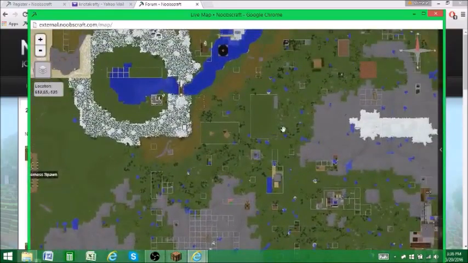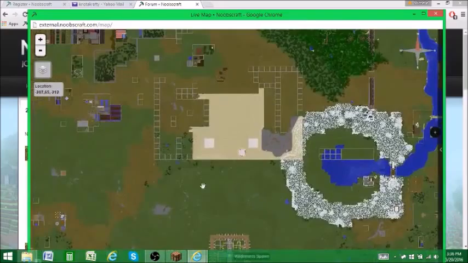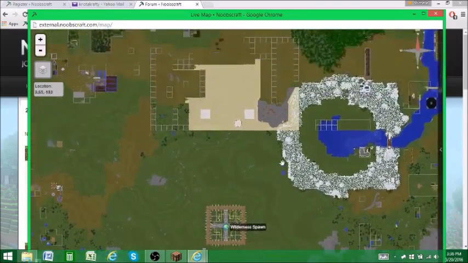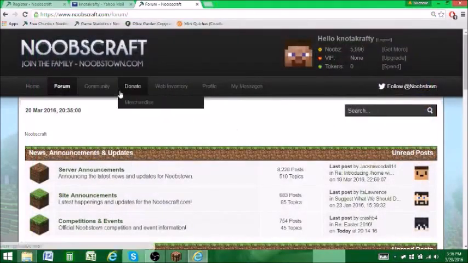And I'll show you in another video, when I actually place some on the character, Not a Crafty, how to access the different worlds, how to use Wild Go, which is what you use to get into the wild and claim your chunks in the wild. So this is really neat.